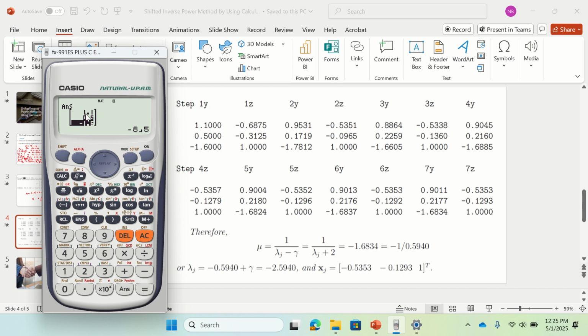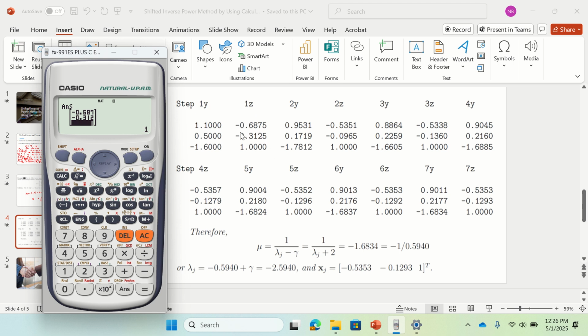So my mu1 is what? That is minus 1.6, you see this one. So I just divide this vector by minus 1.6. Okay, that will give me the next vector, that's my x1 now. It is minus 0.6875, the next value is 0.3125, and then we have 1, the last one.